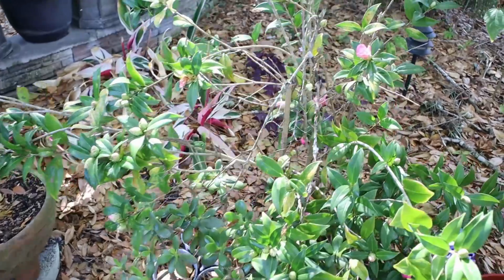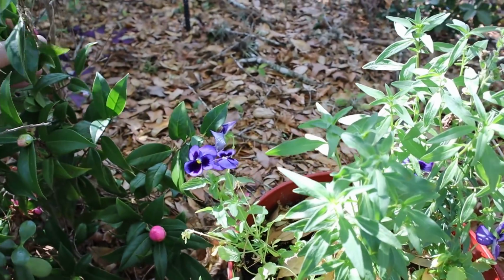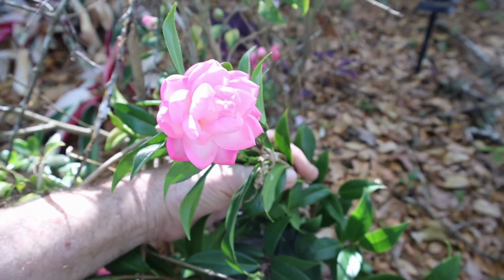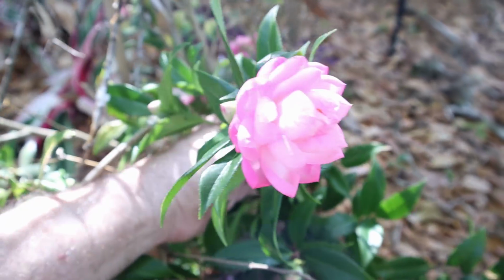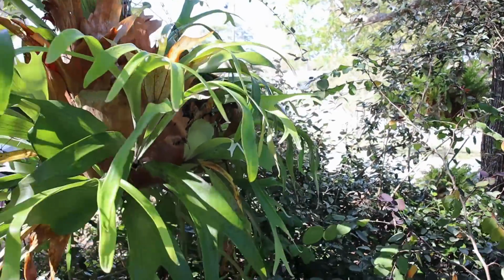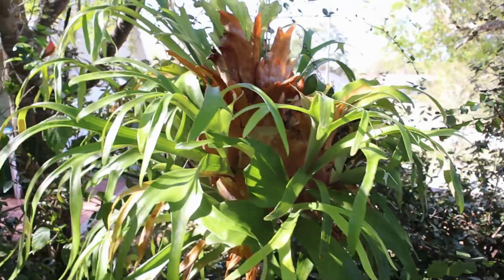Camellia. Pansies, look at these camellia down in here. They're just wonderful. They bloom once a year and they don't last long. So when they're out, they're just spectacular. Staghorn fern. Cutting from my buddy John. She is just growing like crazy. I'm going to have to move her because she will break that limb she's on off soon.